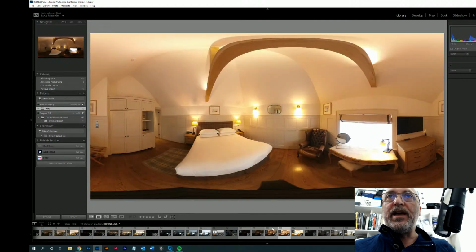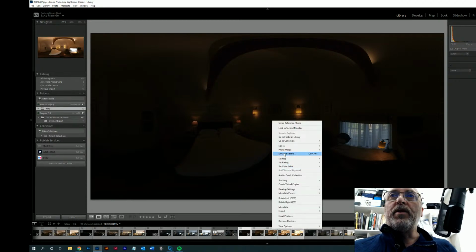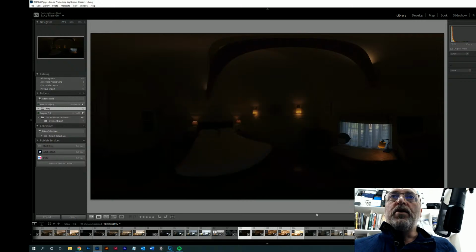So there's that one, that one, and one, and that one. And I'm going to gather all of those up, so select all 5, and then I'm going to photo merge and make an HDR, a high dynamic range picture, and merge those images. So up here in the top left hand corner, that's actually now merging those images.